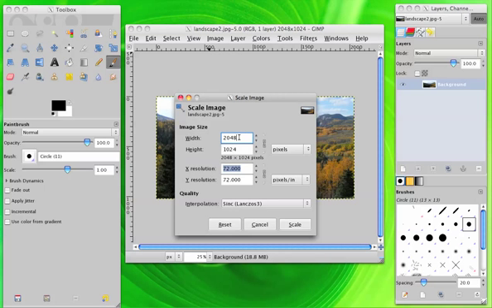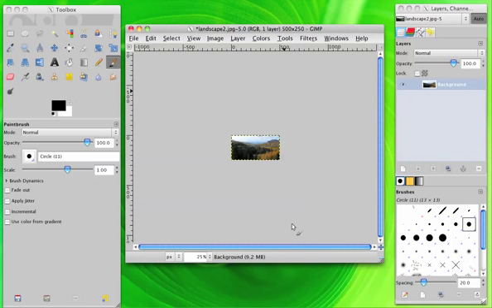So all we need to do is change the size of our image. Currently, if we change the size of the width, the height will automatically change because this little chain link looking icon is connected. If you deselect this, they will change independently so you can stretch or squish your image. We do not want that. We want them connected. So I'm going to choose a different size for my image, let's say 500 pixels. When I hit the tab button to go to the next field, the next field automatically changes. So that's it. That's all we need to do. Click the scale button and it scales.